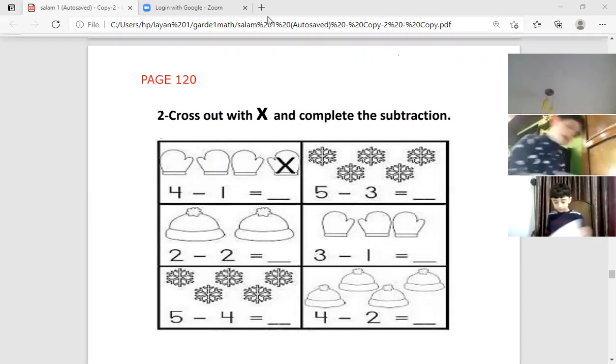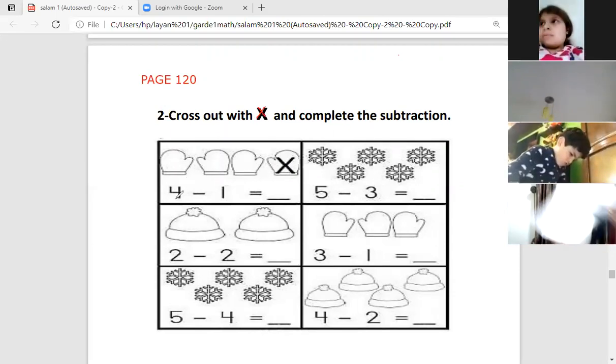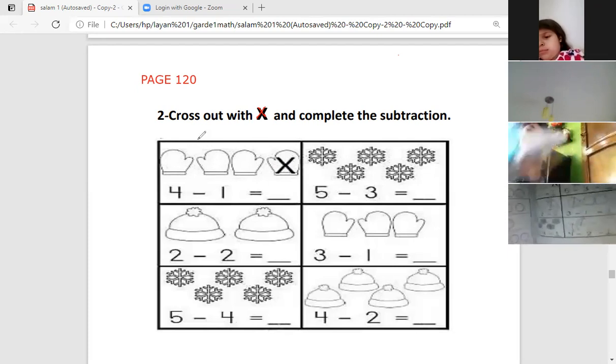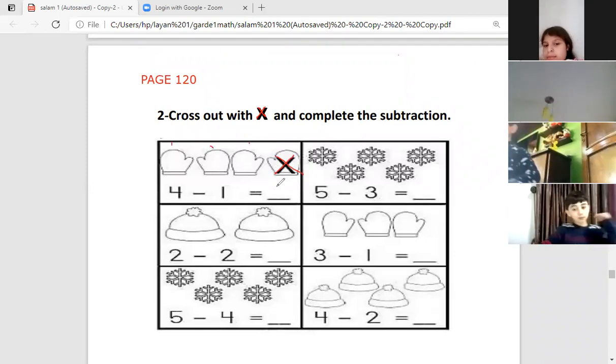Okay, so question number two. Cross out with an X. We must cross with an X and complete the subtraction. Let us take the first example. 4 minus 1. Excellent, Omar, Omar also solved them. So I have 4 gloves. 4 minus 1, take away 1. So we're going to cross 1. How many gloves do I still have? 1, 2, 3. So 4 minus 1 equals 3.